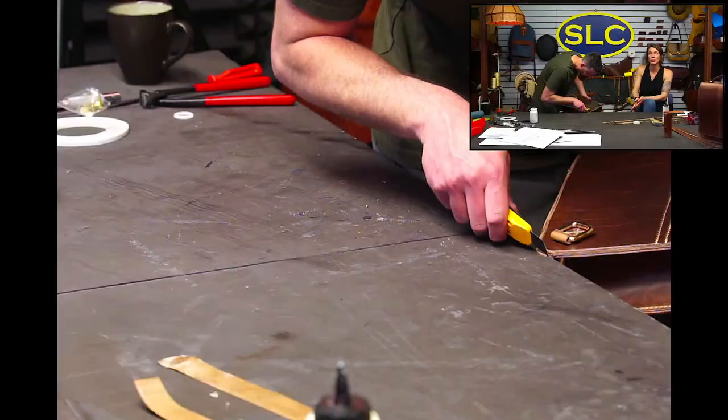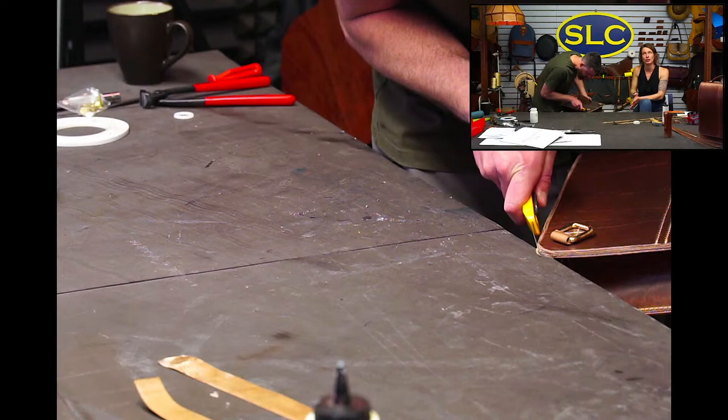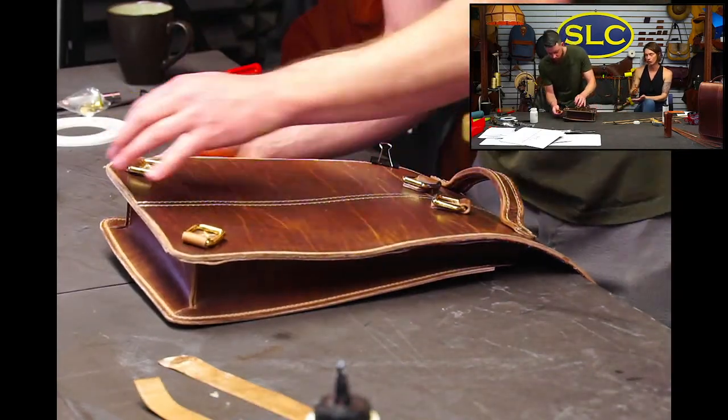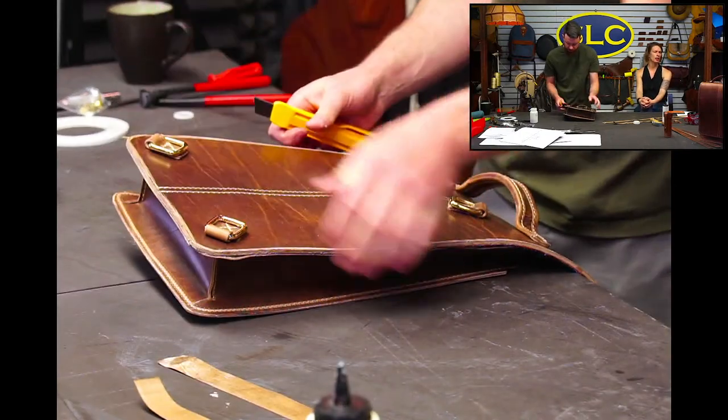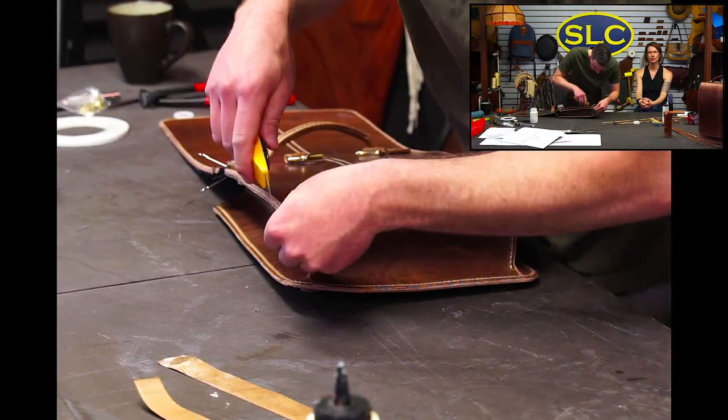But we have B and D grade. We did just get a shipment of A grade in, so if you need some A grade, now's the time to order that. And we have some AB branded coming in that we'll have listed, or it's already here.